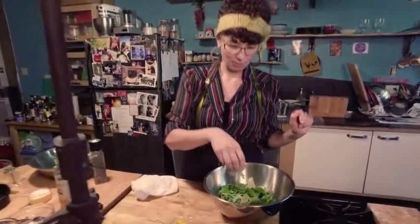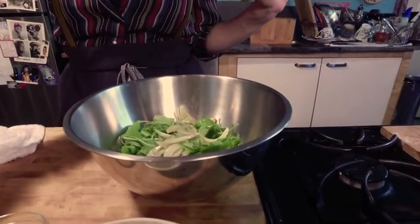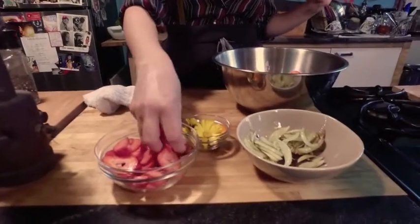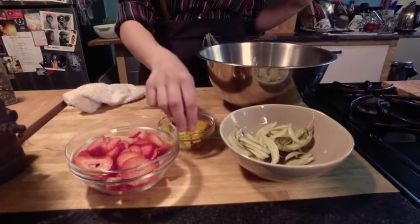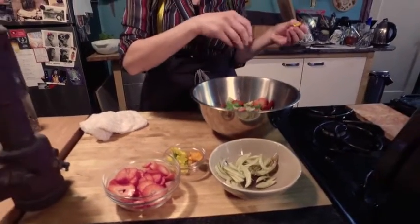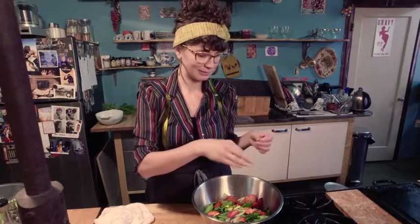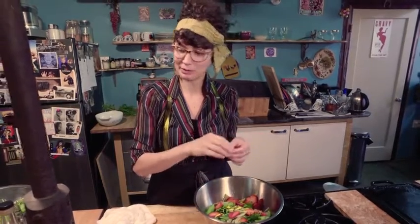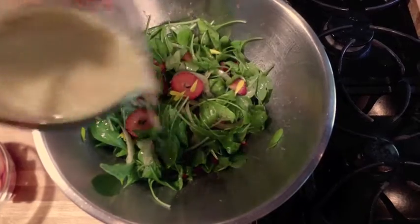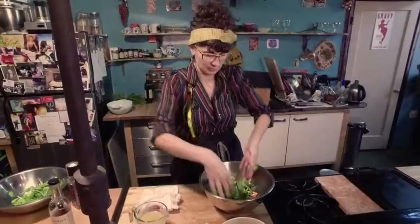the middle. Great thing to do with salads is layers. So I've just added a little handful of my warm caramelized fennel. Now I've added some strawberries and I'm going to pluck off these calendula flowers. Just quite nice for a very spring-like, decorative, festive effect. And now I'm going to add in a little bit of my salad dressing and I'm going to toss.